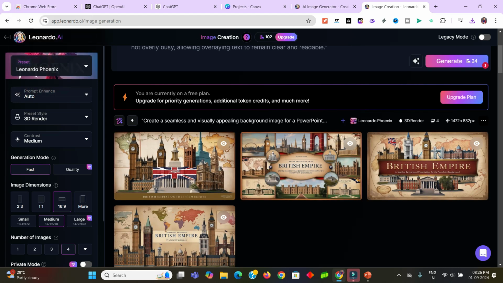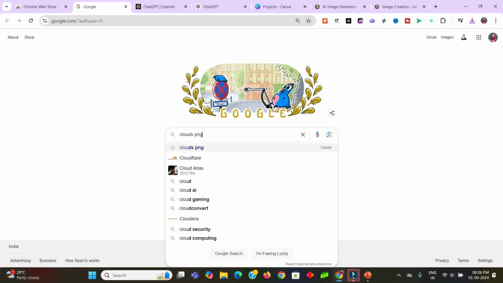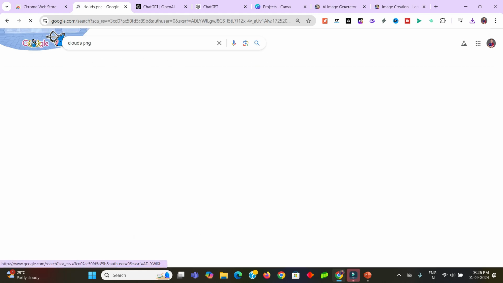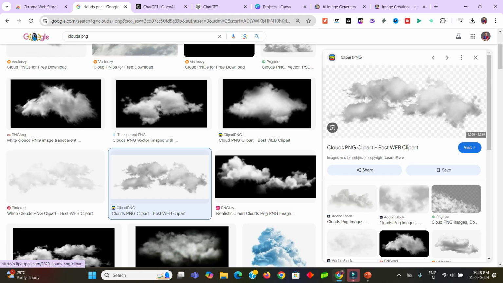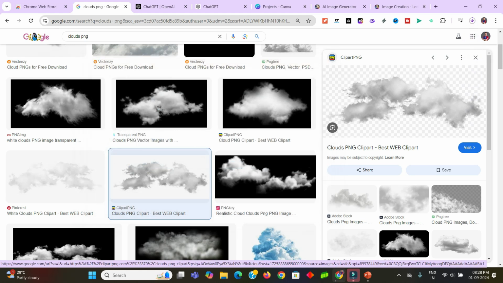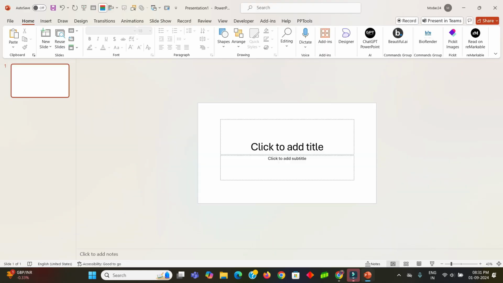Now again select any one image and click on download button. Now before we move on to PPT, we need the Clouds PNG image as well. So go to Google, type Clouds PNG and make sure that the image is transparent and save it. Once done, now let's move to PPT.